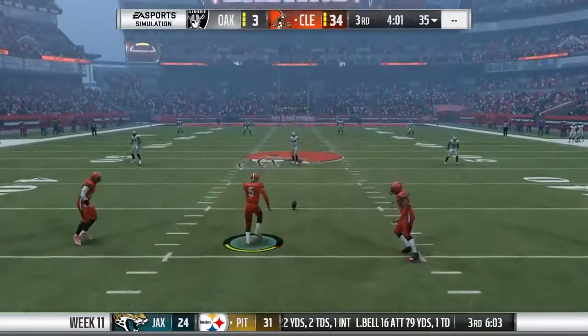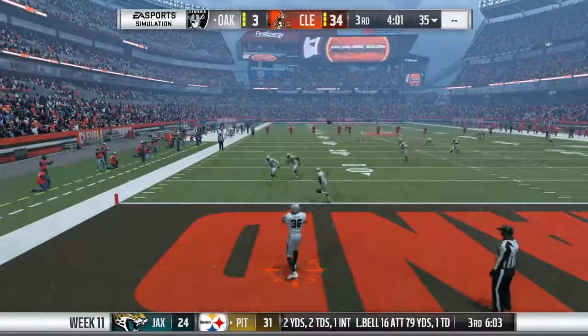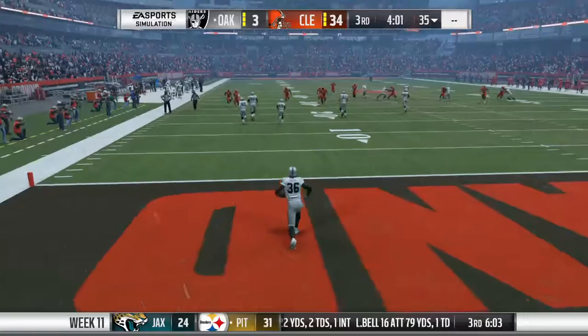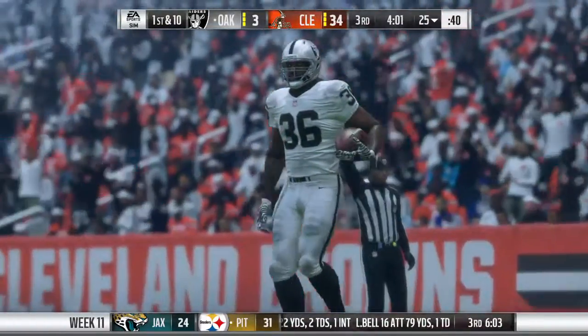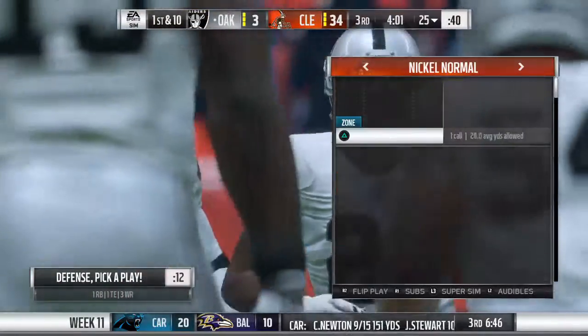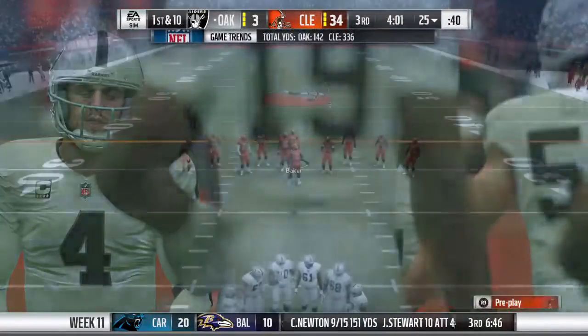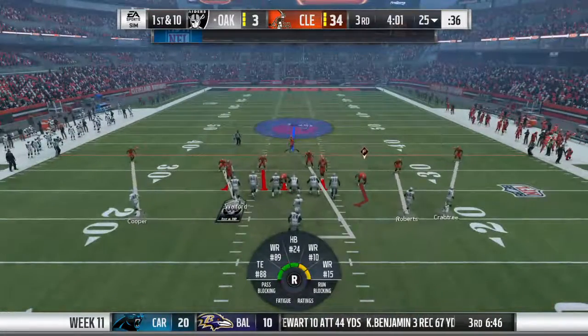Gonzalez now to kick this one away. That's fielded in the end zone. And no run back here. This will be a touchback, and it comes out to the 25-yard line. Now the Oakland offense heading back onto the field to take over. They've got to dig down deep. I mean, they need something right now, really anything to cling on to.